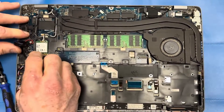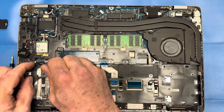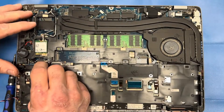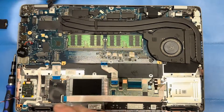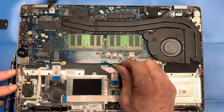Now I'm removing the CMOS battery that mounts on top of that bracket or frame assembly, and I'm removing my speaker cable. Once I get those out of the way, I can anchor the whole thing up and out of the way with the Wi-Fi antenna cables in their tracks — that'll save you some time later.